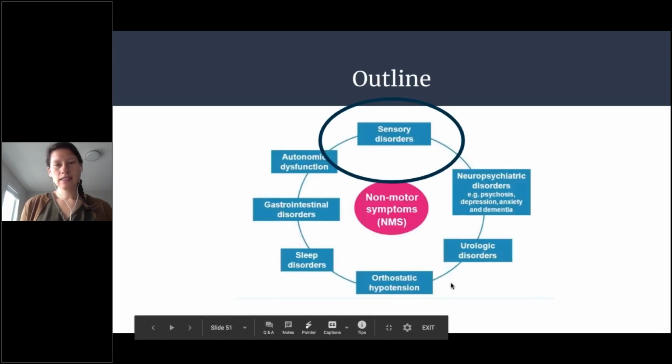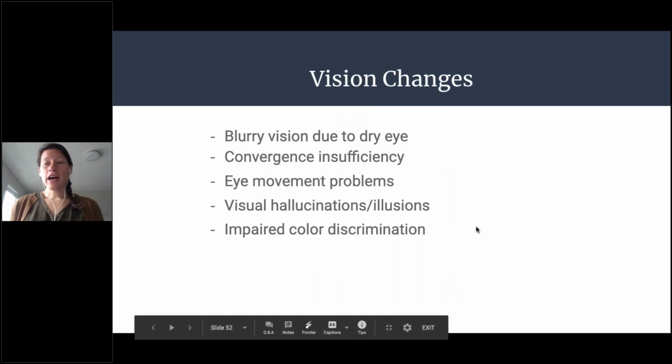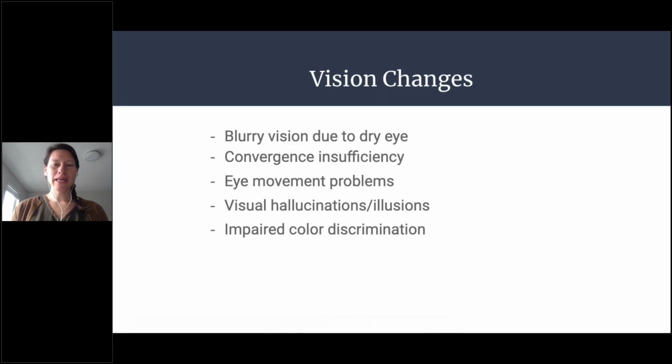All right, and then the last topic we're going to talk about today is sensory disorders. I don't really need to go into this too much, because it sounds like Dr. Pellick, who is amazing, is going to come give you guys a talk on Wednesday, specifically about vision changes in Parkinson's. We were just discussing an article that was published this month in our main journal about how common vision changes are in patients with Parkinson's. They're actually much more common than in people of the same age.